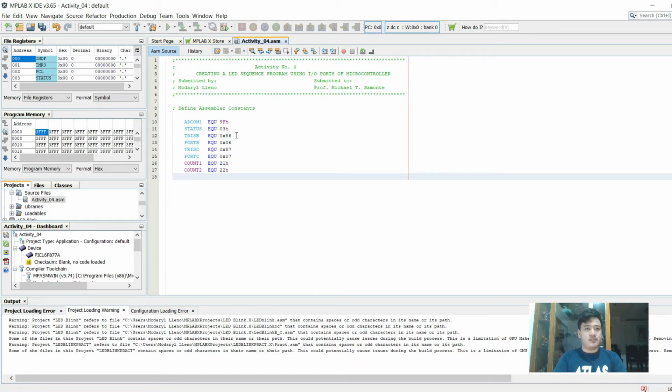Then RP0 equals decimal 5, and RP1 equals decimal 6. RP0 and RP1 are located at bit 5 and bit 6 of the status register of our microcontroller.